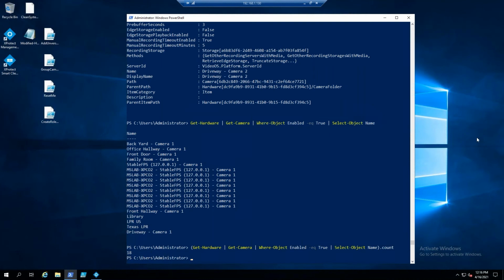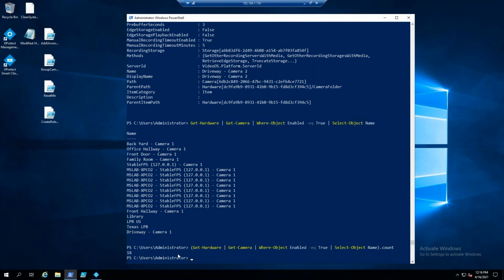So far I've shown you a bunch of commandlets that are built into the PowerShell Milestone PS Tools module, as well as some commands that are built into PowerShell directly. So how can I get a list of commands that this module supports? Because in the introduction, I told you we support over 140 different commandlets.